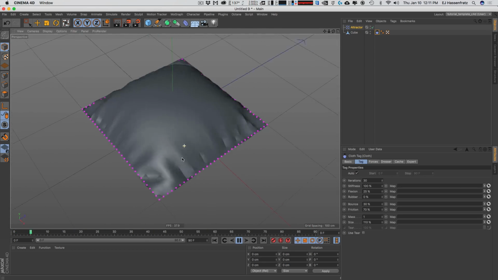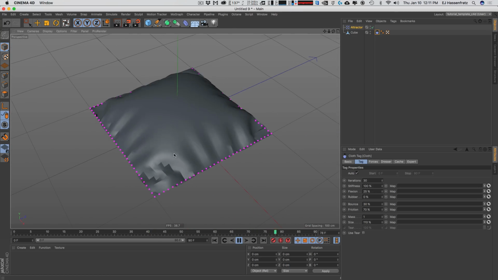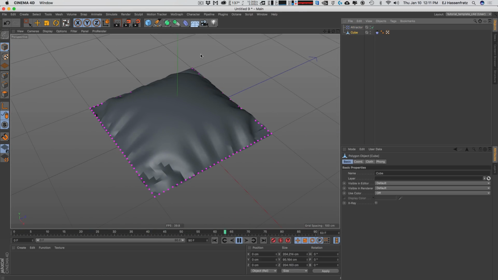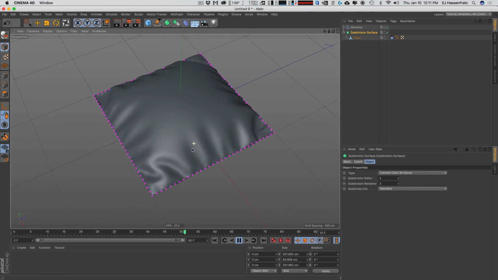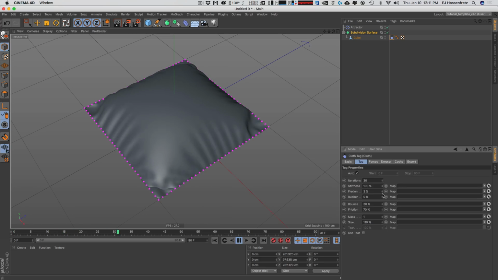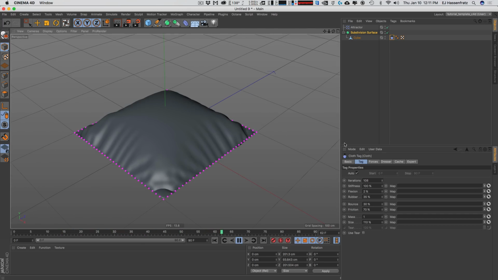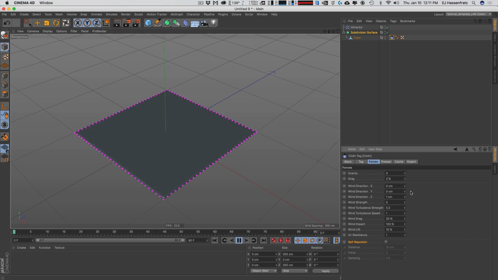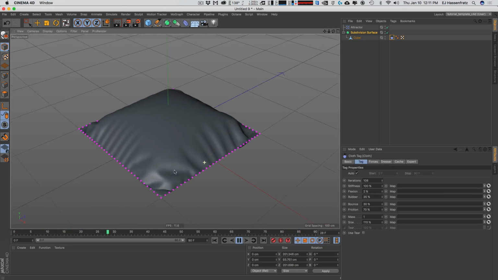So now we have this kind of stiff little janky looking thing here. What we're going to do now is subdivide this, throw this cube into a subdivision surface, holding Alt or Option. There we go, nice and smooth. And now we can start playing around with some of our other options here. So maybe we bring the flexion down. Again, don't like flexion, not a fan of flexion. Maybe increase the rubber a little bit. Maybe something like this. Maybe increase the iterations even more. And you can notice when I increase the iterations, we're getting more and more of these really nice wrinkles going on, which is nice. Maybe add a little bit of drag and see what that looks like as well.